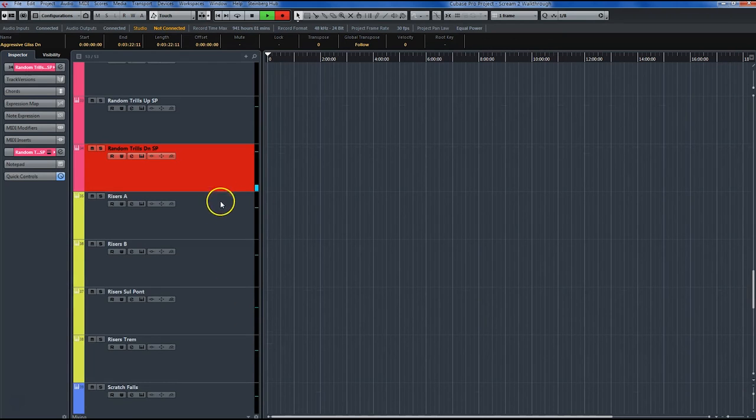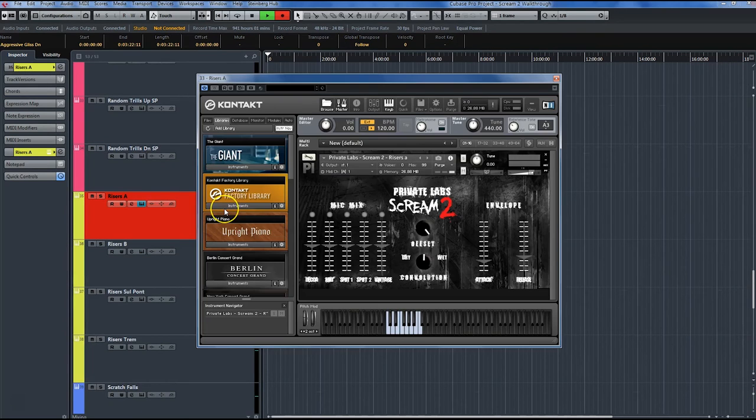Next up, we have some risers for you. Those are ever useful. So, risers A. Risers are a perfect candidate for speed control. So that's the speed control all the way up. And with some sample offset, you can dial that in even more, make that even shorter. Sample offset all the way up. You get the idea.